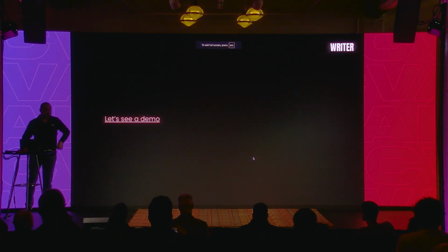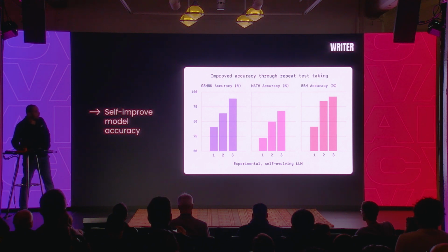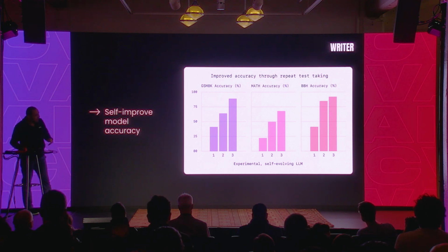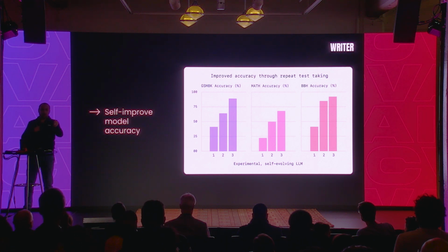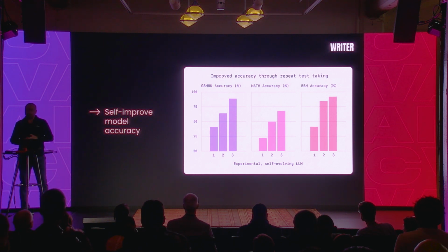I want to run it on the full data set. We did that. It's going to take more than 5 minutes. We ran these models on standard math benchmarks, GSM8K, standard implementation, and also reasoning. And this is the fascinating part. With this benchmark, we did not tell the models the correct answer, or whether they were correct or wrong. What's happening in the first round, as you can see, for example in math, is below 25%.